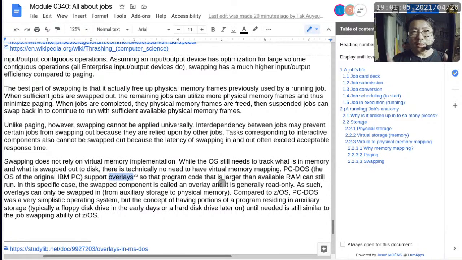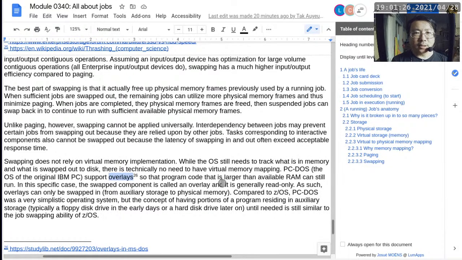So the key idea is, when we're using that concept, we don't want overlays to depend on each other, because there's no way to load multiple overlays at the same time. We can only have one single overlay at a time. So we want to make sure that everything that is interrelated stays within the same overlay.